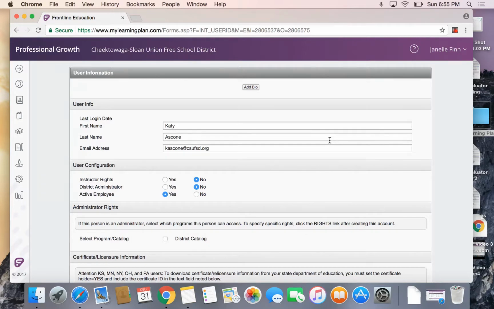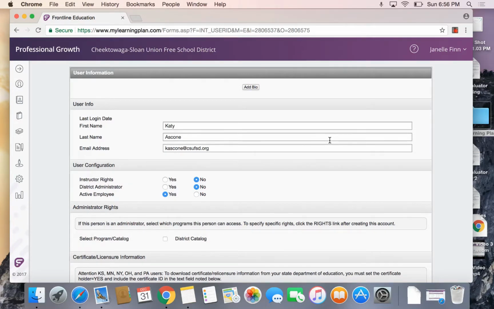I just want you to be very cognizant that we really do need to keep only active current staff and make sure all their information is accurate in the system. I know as a part of a year-end checklist, there's a couple of things that we need to do to go through and make sure that all that information is accurate. So if you find out that somebody has changed positions, left the district, anything like that that requires attention, we need to keep up on those changes and make those changes here inside the user information. But every beginning of the school year, the teachers will be responsible for updating it, making sure it's accurate.